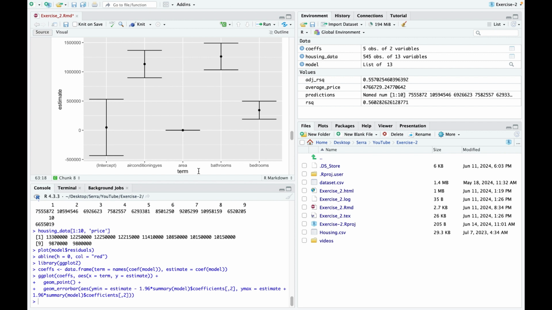And then we have the area. The area is around 0, but it's basically more precise because it's narrow. But we can look at that too. It seems like exactly 0, but you can also interpret it as positive, because normally, as we know, larger areas increase the price, but as I mentioned, because the model isn't trained well, this is not really certain.